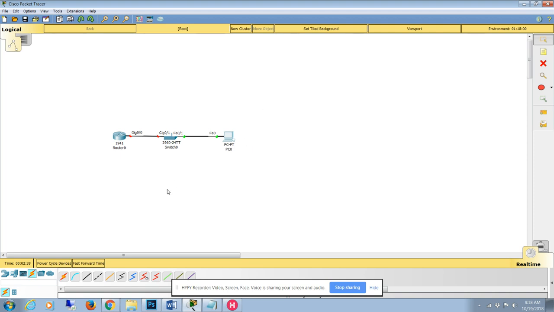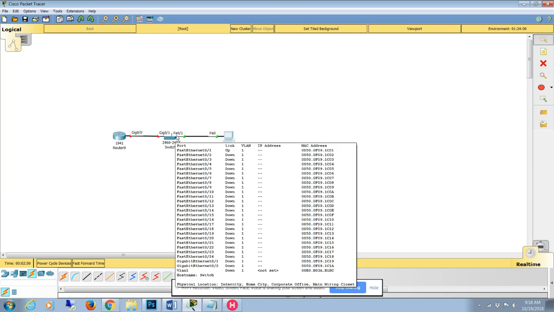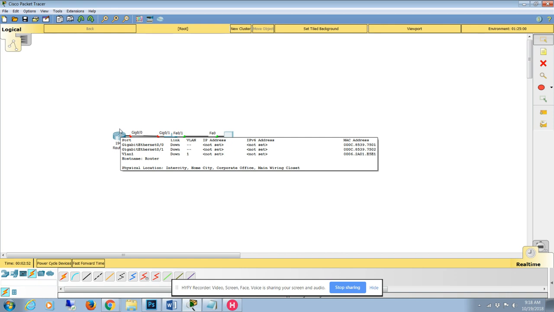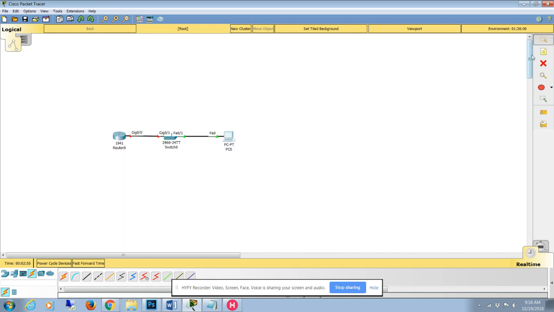Okay, for a telnet session, you need a few things. One, you need some IP addresses that you can connect to. So we're going to run the entire IP chain for this, which means we're going to put an IP address on the PC, a switch, and the router. So we're going to use the entire gamut. So I'm going to label this out for you right now.